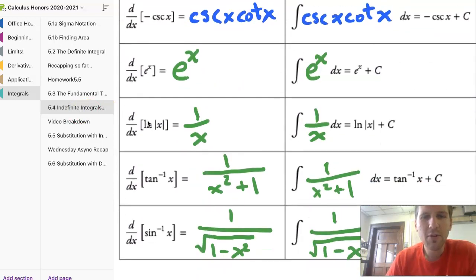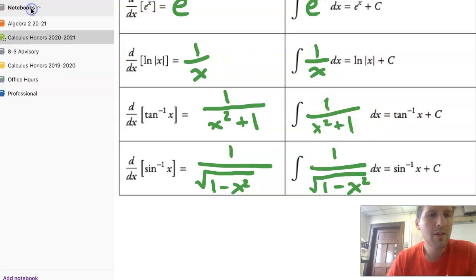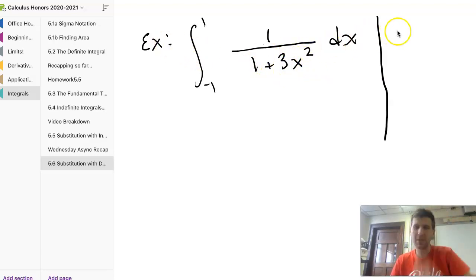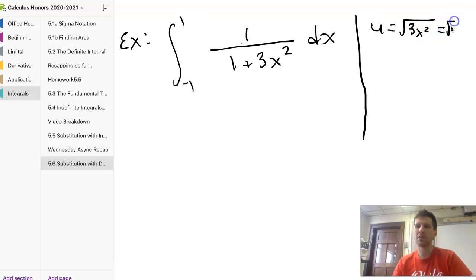And you can see I'm already scrolled down here because this one fits this format, the 1 over x squared plus 1, which has a perfect integral, which is arctan of x. And so I was thinking, if I could think of this as a u squared, that would make it quite easy for me to integrate. So I thought, well, what's the square root of 3x squared? It would just be root 3 times x outside of the square root.